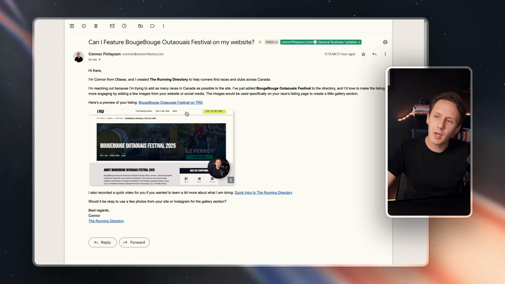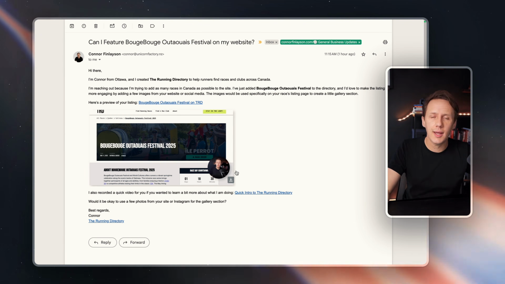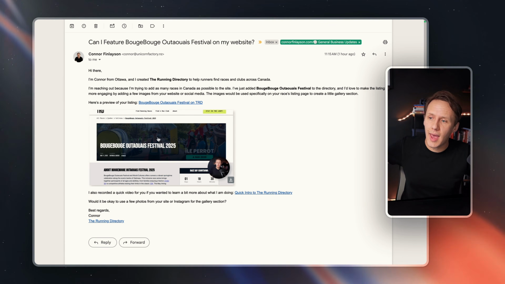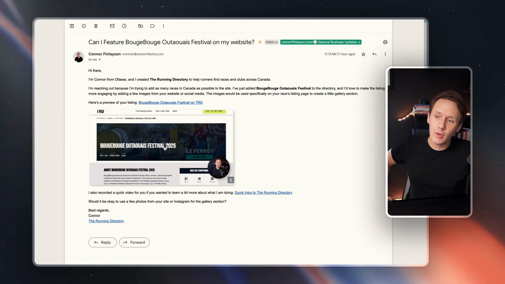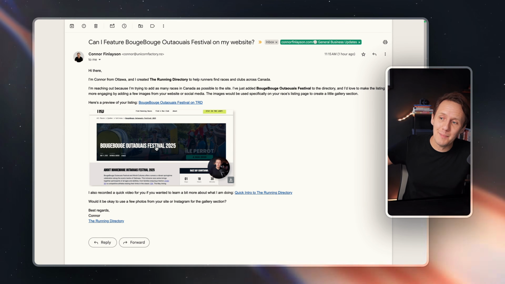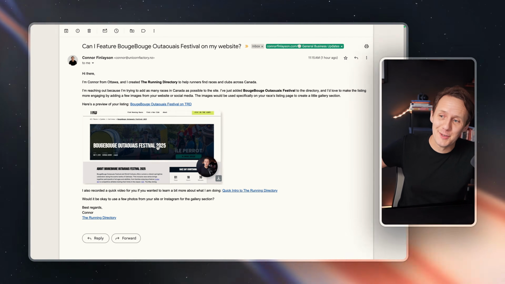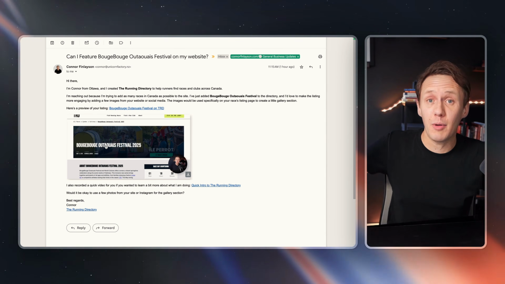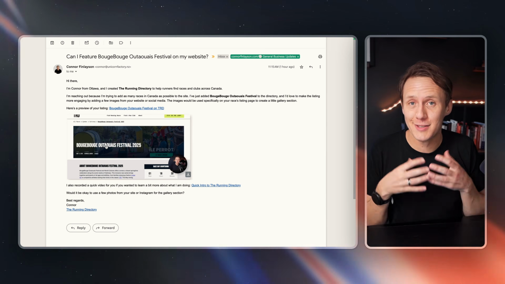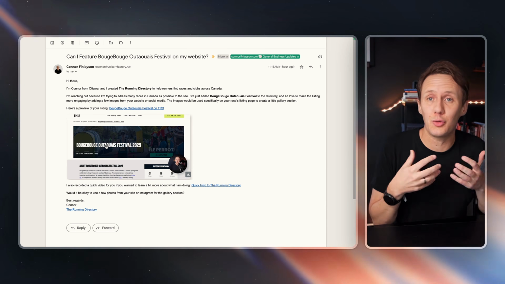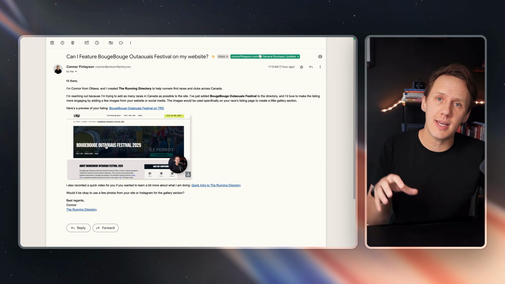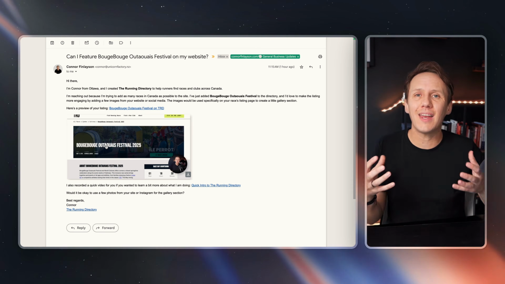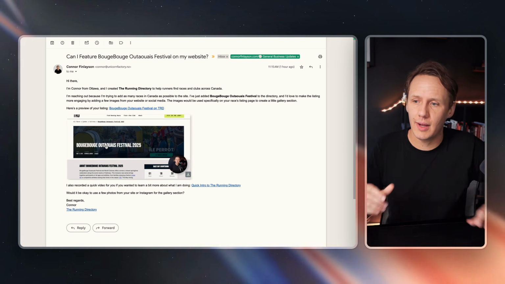Not just that, because sometimes links are not clicked or don't stand out, I also add a preview image. And so this preview image will immediately show basically what the actual page looks like, as well as the name of their business. Now that in itself creates curiosity, which is likely to get you a click. And as soon as they see the full landing page, then again, you've established a certain level of trust.